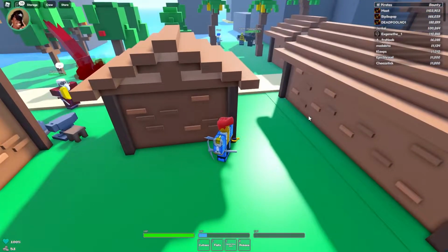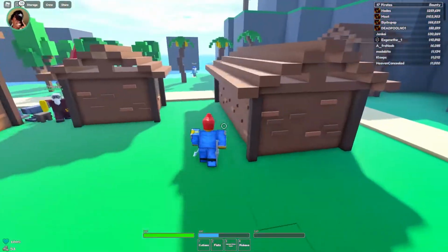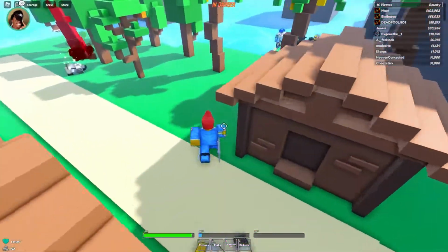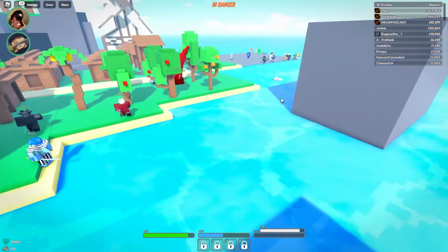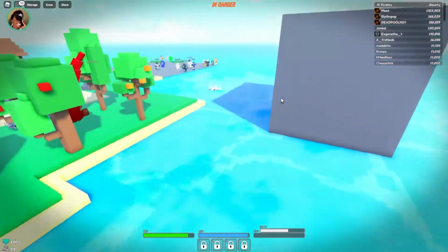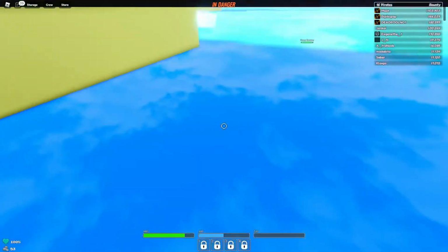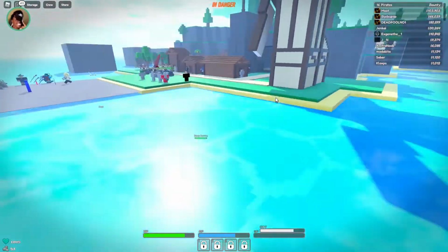You just make sure you don't trust anybody in this game for real, because you see how he's following me? Oh my god. Oh, this is easy. I just go in the water, you can't do nothing about it. I might die here, y'all. Alright, so I'm gonna see if I can take him to another side where I don't get jumped. Now I'll fight him there.